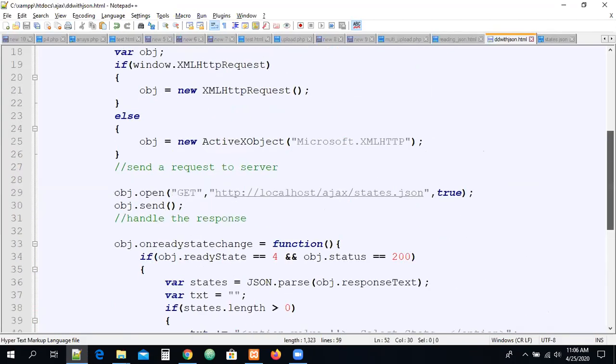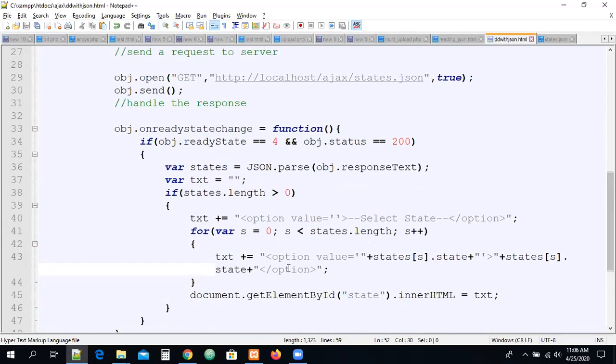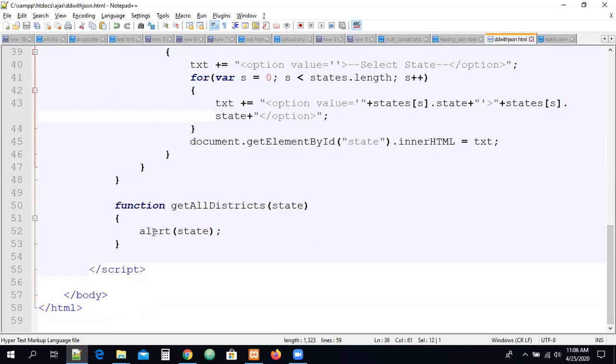Right, so the same call you want to fire, yes, you can call the same call, no problem. So here we have the data, obj.responseText. Earlier we got the response text. We have all the data. This is what we have. In the same manner, let me write one more AJAX call here, no problem.